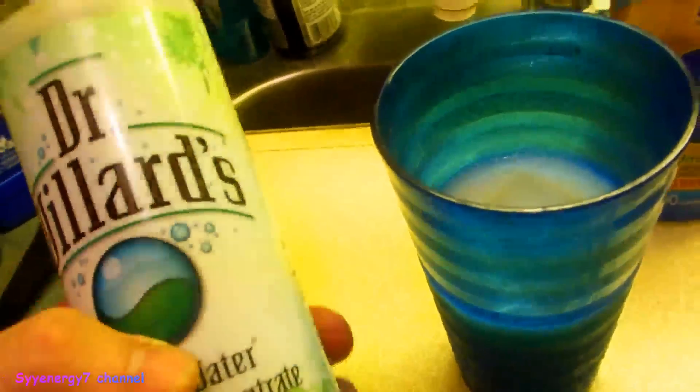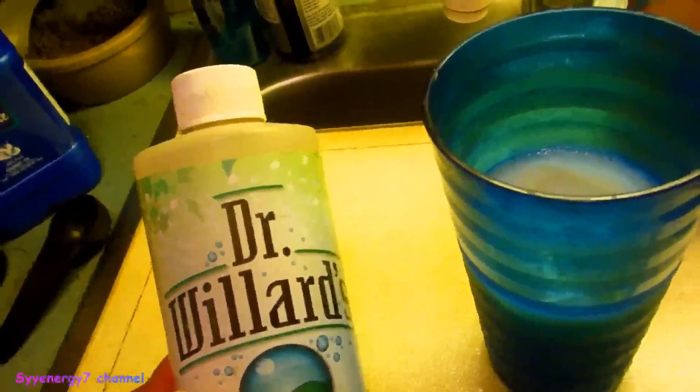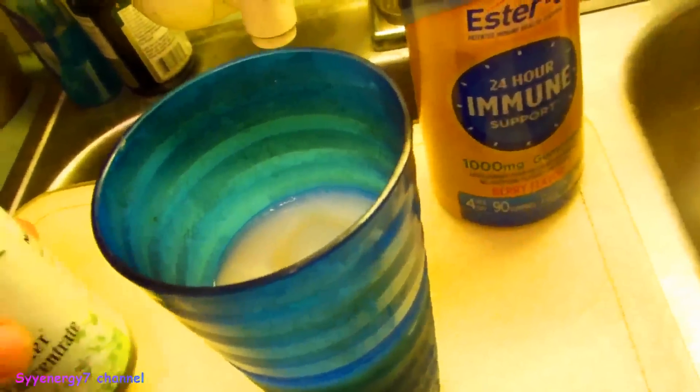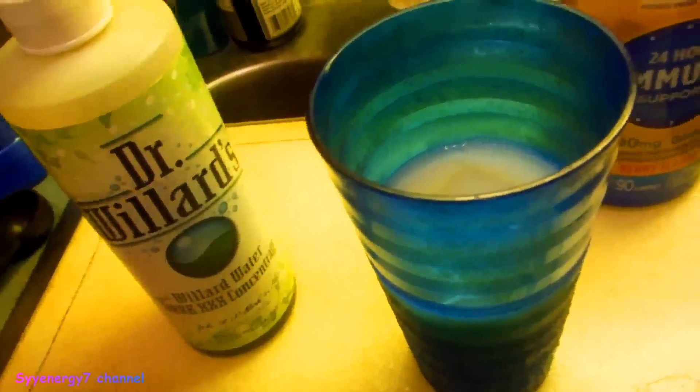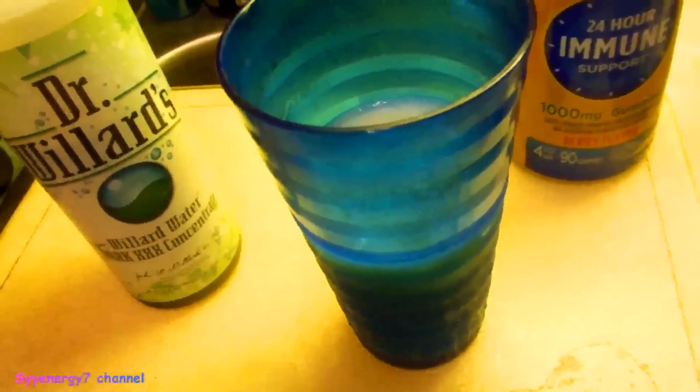I'm the guinea pig, alright? I'm not making claims on this, because this is actually good stuff if you follow what the farmers have been doing with it for years. I never heard anybody doing this combination before, so I don't know — this is all new territory. I get in a lot of arguments with people about things they think are a cure-all for someone. It's not a cure-all, damn it! Some things are really good, but that doesn't mean it's a cure-all. Anyway, I'm going to put a teaspoon in here right now and see what it does.